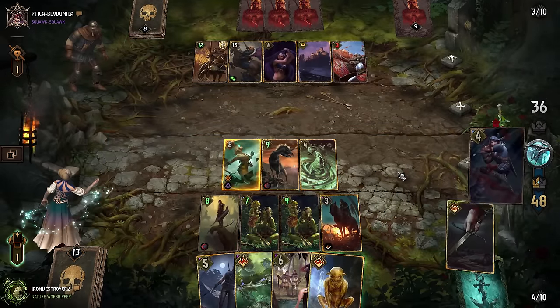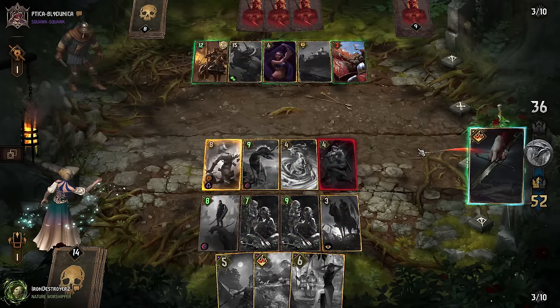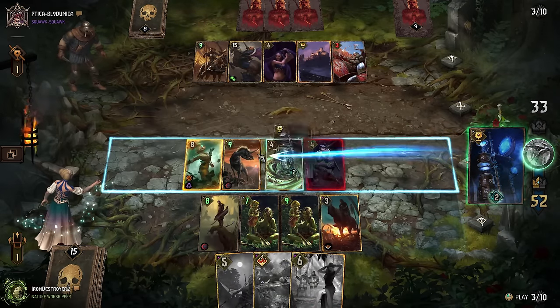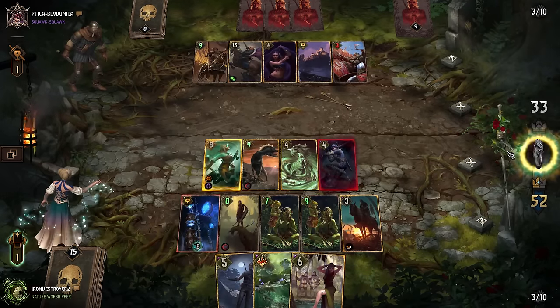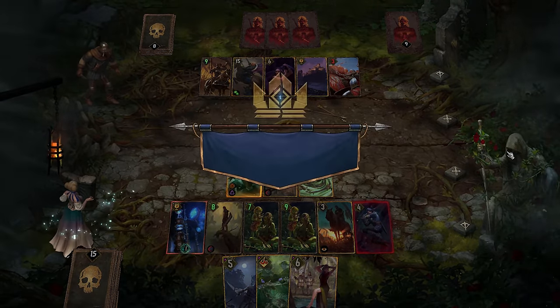I mean, what else are we gonna do? We have all of them. I don't care that much. I think we hit this one. Do you want Cat Witcher or Sentry? I think Sentry's more points. I think this is actually more points. Yeah, get out of here.